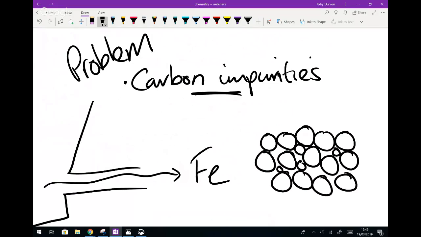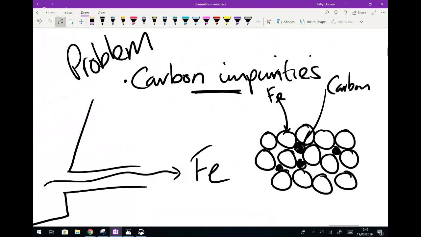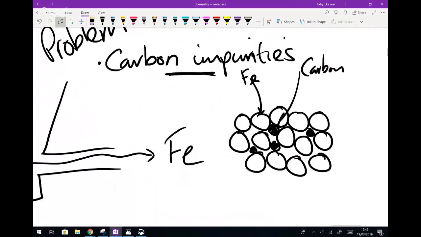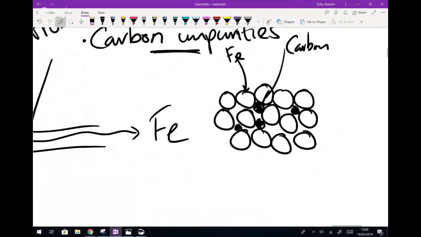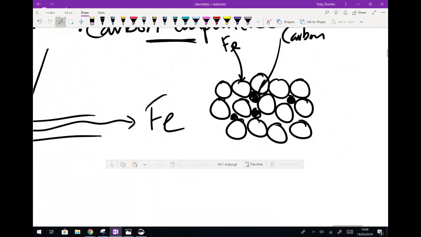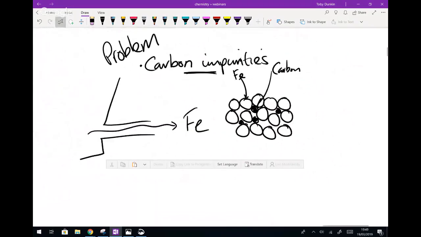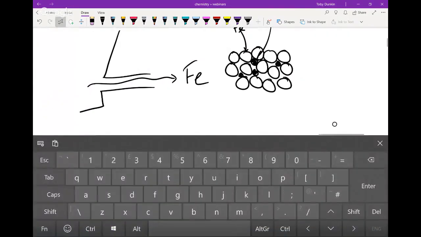And by the way, just to now tell you why it's so hard, because I've got little black carbon atoms here, and they're different sizes. So carbon atoms, and we've got iron atoms, and they're different sizes. Oh, just behave, will you? It won't minimize. I'm sorry, folks. It's really, really not doing what I want it to do. There we go. So they're different sizes.